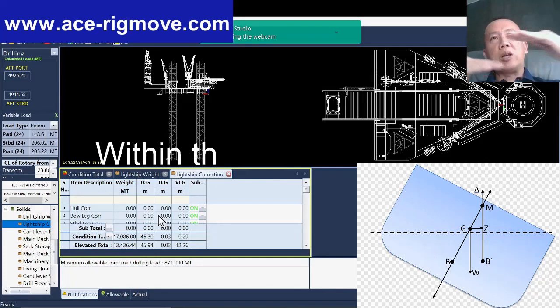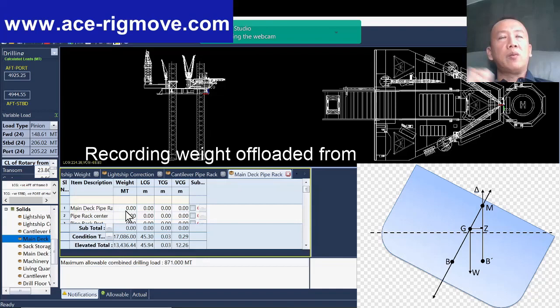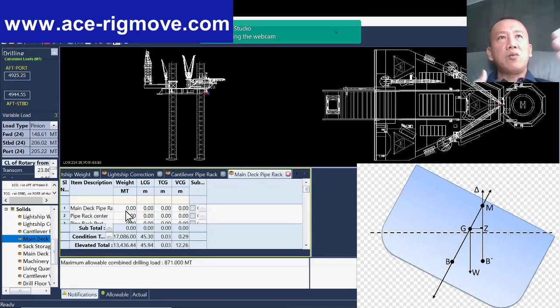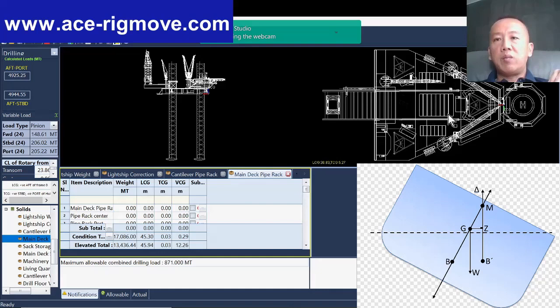If you look at cantilever weight and all the weight on the main deck, the crane operator is actually recording the weight offloaded from the boat. Then they write it down and come back with a list of the equipment on board and pass it to the barge master. So the barge master can key in where the weight is, the location, you can see LCG, TCG, VCG. And this is all the placement of the weight on the rig. You can see from this diagram, it can be here, here, here, anywhere. Of course, normally it's only within the pipe deck right there.